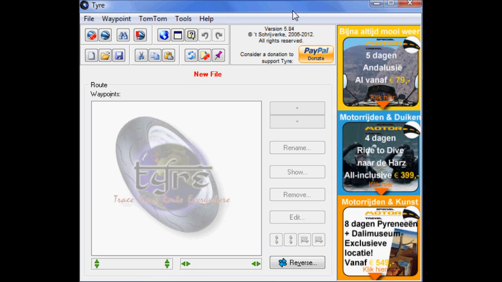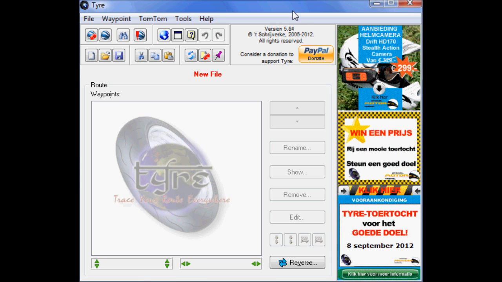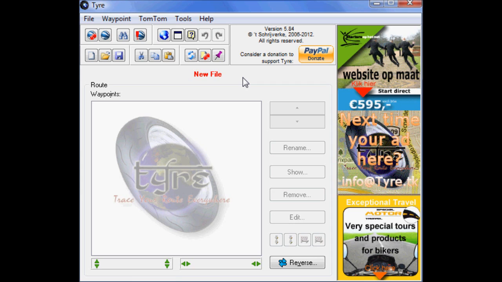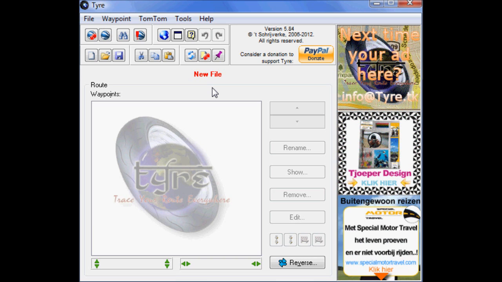The beauty of this is you can use Google Maps to plan your journey and then add waypoints along the way that force it along a certain route. So rather than it taking you via the motorway, you can go a more scenic route, and you can force it to go via points of interest. And that's pretty much the beauty of it.